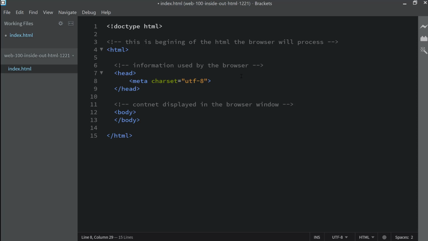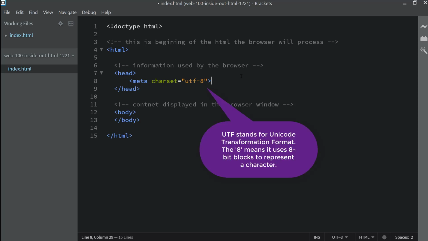This meta tag is telling the browser to use UTF-8, which is a character set, which is a way to interpret the ones and zeros to process that information. It's telling the browser to use that specific translation of character set. Does that make sense to you? So in other words, if we changed it to something else, chances are it'll process pretty okay with the way technology is today. But to be exact, to make sure that a small a and a big A look like a small a and a big A like we intended, we dictate what character set to use.